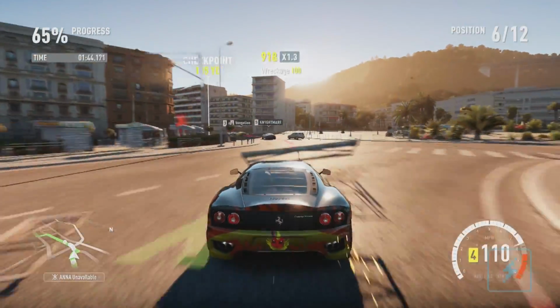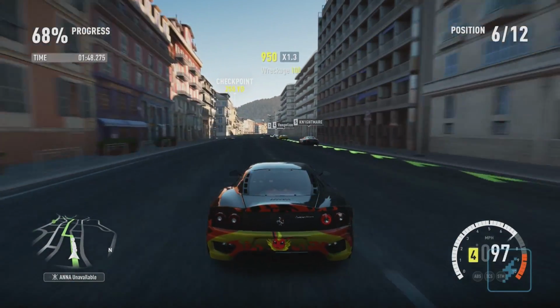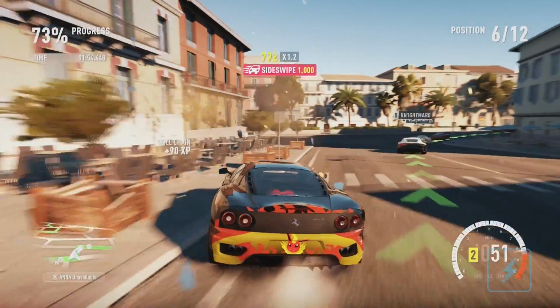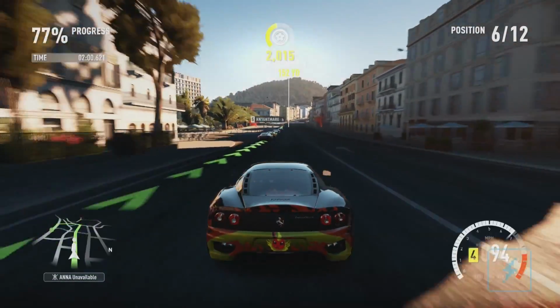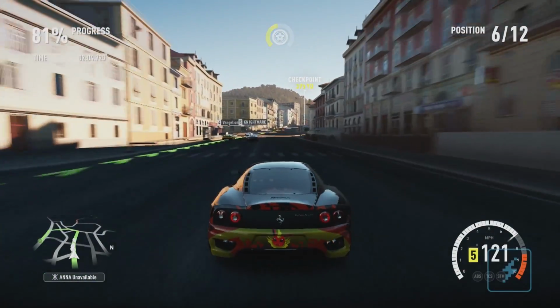Okay, I recovered pretty well. Like I said, there's a lot of windy bits here, so I'm taking that opportunity and taking advantage of the AI because I know they're going to slow down every time. So I'm just going to gun it, sideswipe the cars and use that as a buffer so I don't crash into the wall. But yeah, you see they're all driving in a straight line, so I can probably... There we go.